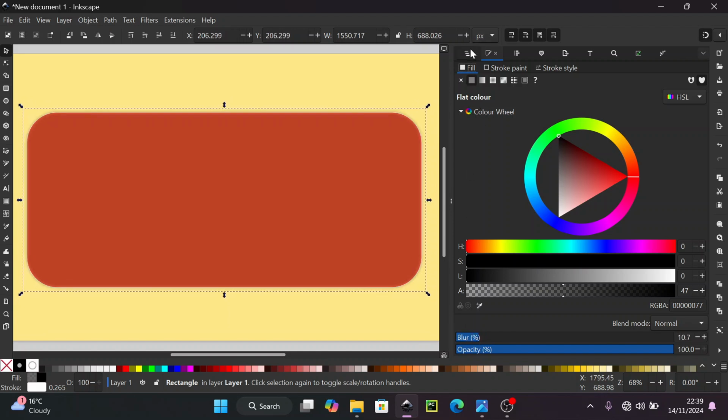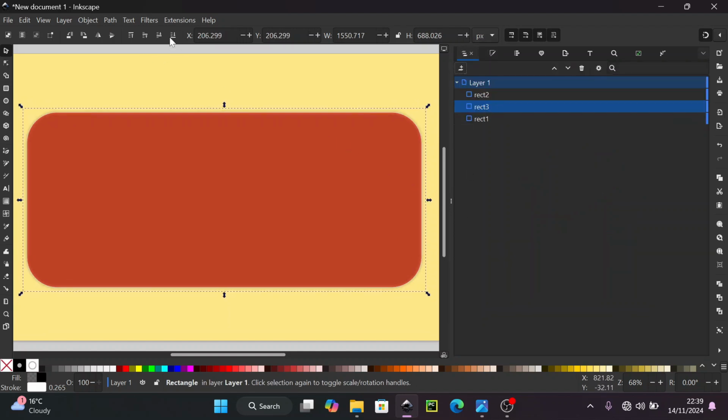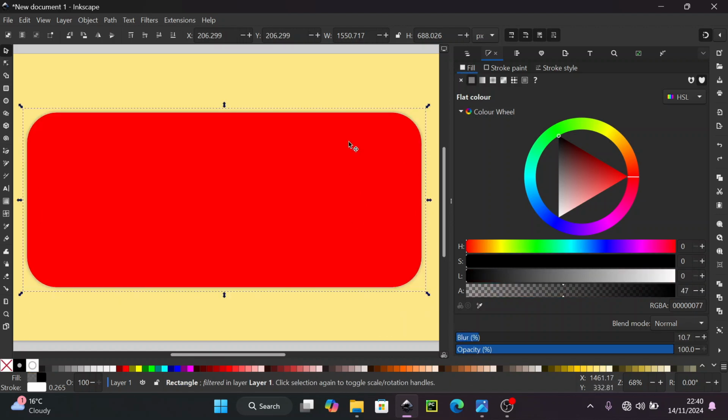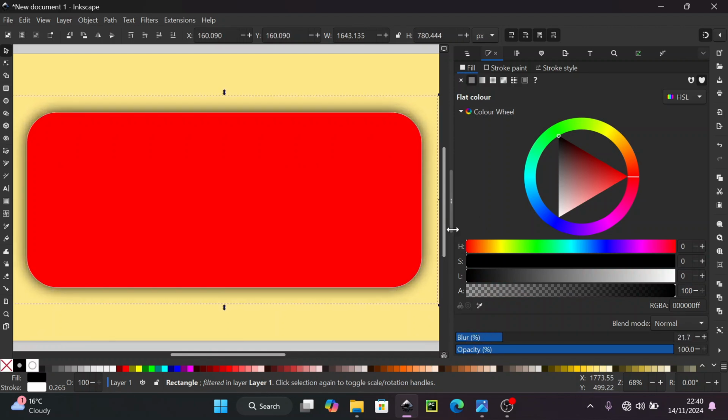Wait a minute, I think something's not right. Okay, wait a minute. I think it was about transparency. Okay, so add blur around here.